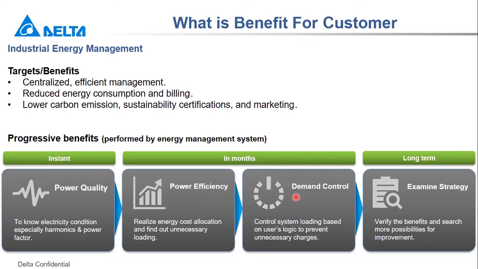Actually, if there's a factory, they have to sign an agreement with the electricity authority. If the demand is higher than the one in the signed contract, then maybe they will get punished or fined by the government. So this is very important for them to do the demand control. And of course, for the long term, there's some improvement to help the management.